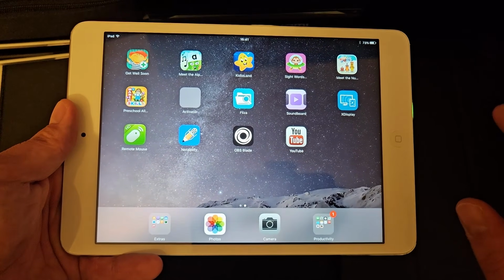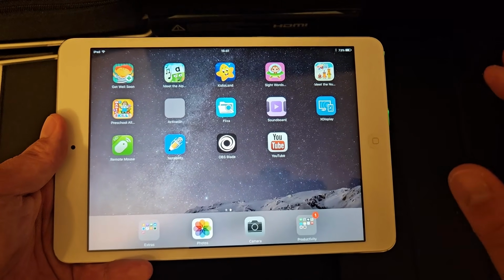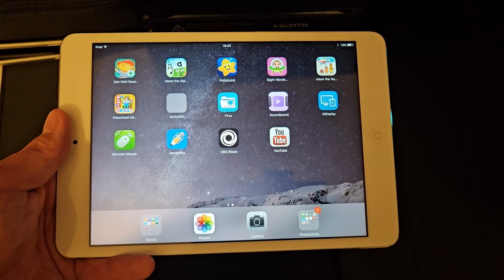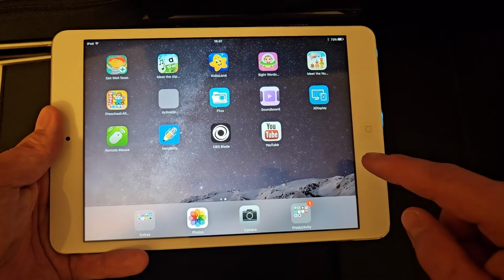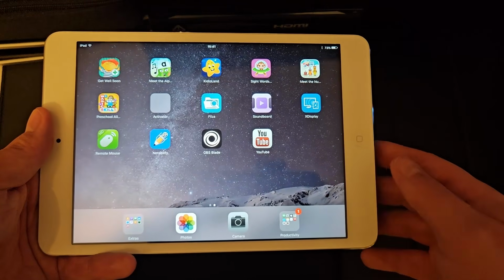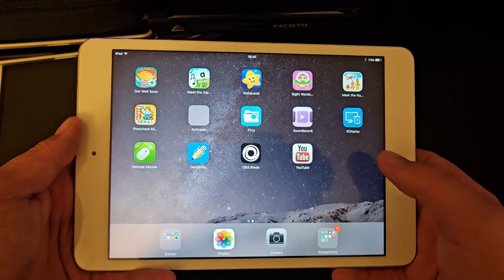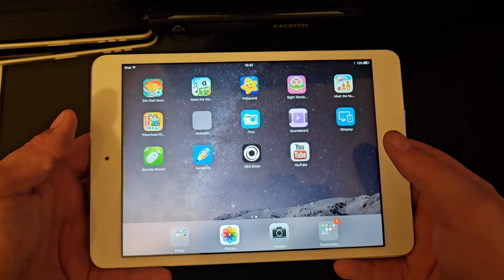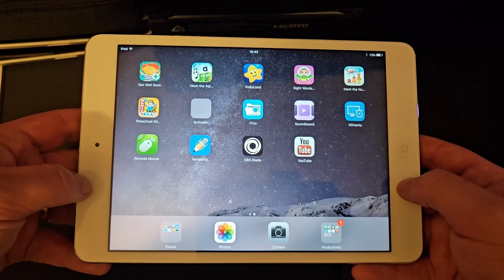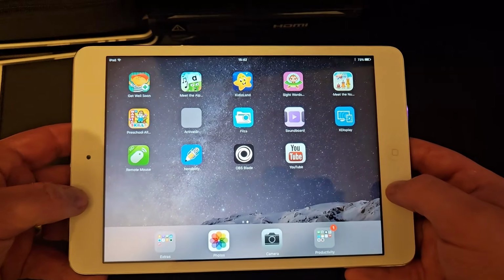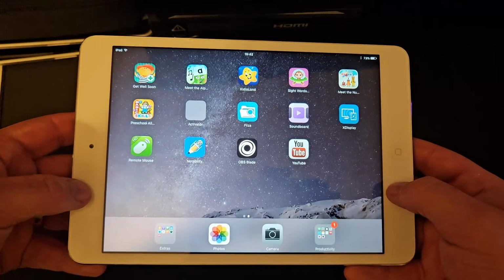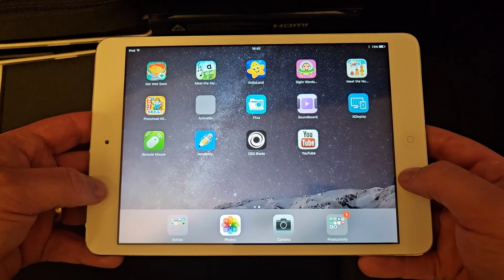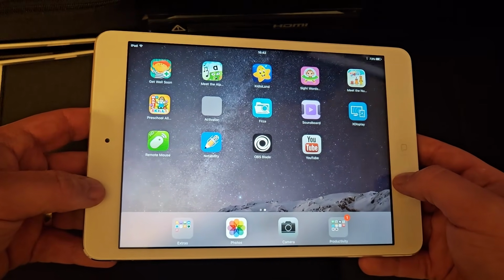So those are the versions that you're going to need, and this new method will work from iOS 5 all the way to iOS 9, and this is 9.3.5, this iPad mini, and it's working absolutely fine. Well, great actually, a lot better than the other method. So iPad 1s will be able to take advantage of this new way, and it's very, very new. It only came out a couple of days ago, which is fantastic from me filming this.